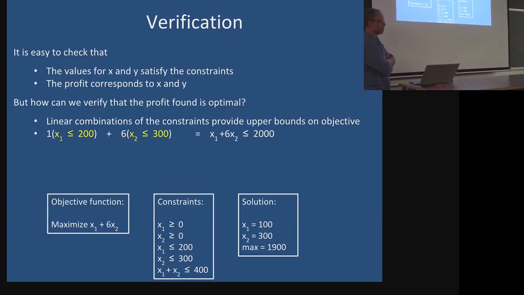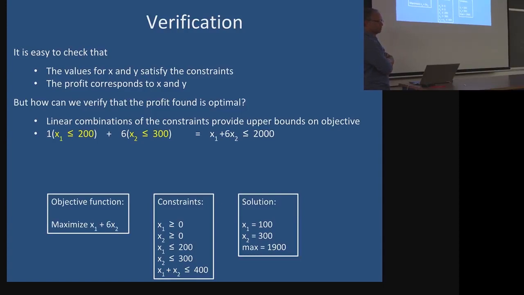You plugged in the maximums for x1 and x2. Okay, so this is my objective, right? 1x1 plus 6x2. That's the objective right there. And I know that x1 has to be less than or equal to 200. x2 has to be less than or equal to 300. So you're saying, if you only had to consider these two constraints on x1 and x2, what would be the maximum profit? Well, no, this isn't computing the max, this is putting an upper bound on how big the objective can be.